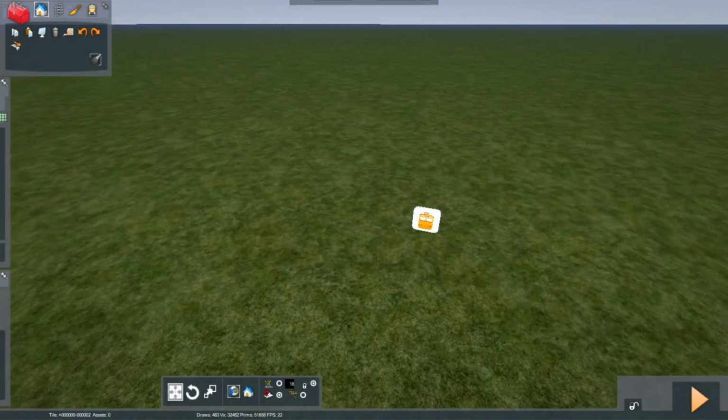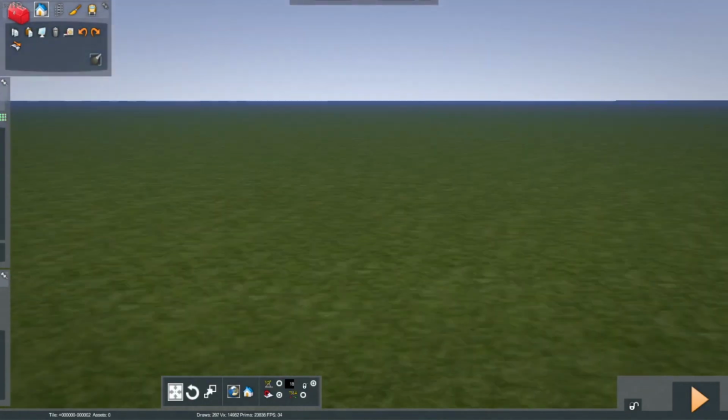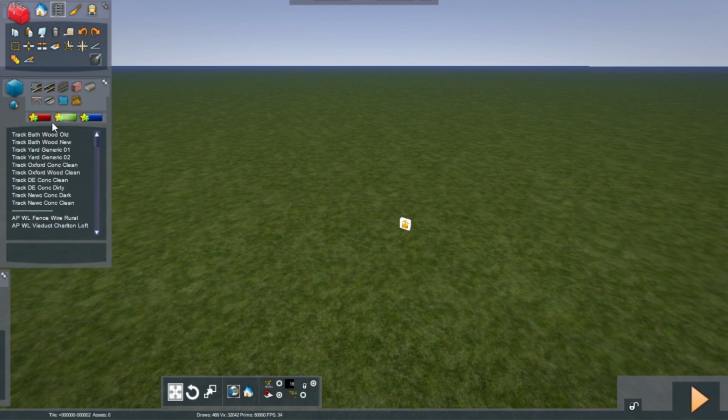So now once you've done that, you are in your little world. It's pretty flat, but we're going to change that soon. So first I'm going to show you how to lay down tracks. You're going to need to go to the track icon, or linear object tools. Then you're going to need to choose your track. So make sure you go and click this track with the little grey box above it. And then boom, you're now here.